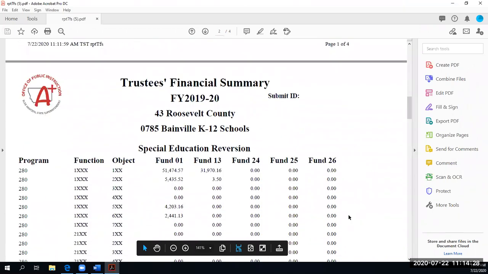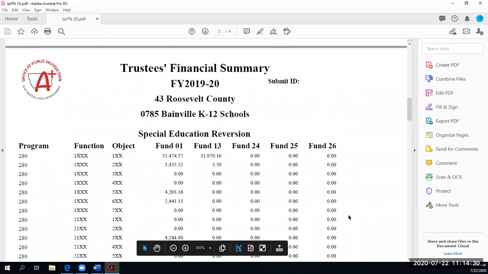Here is the sheet that shows the expenditures that were input. So in Fund 1, here's our special ed salaries and benefits. In Fund 13, they also had salaries and benefits. They had some 5XX objects, 6XX.